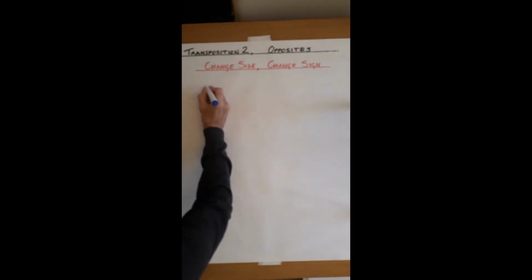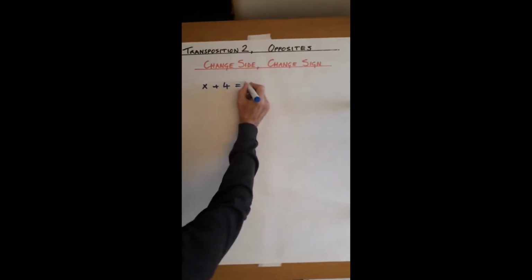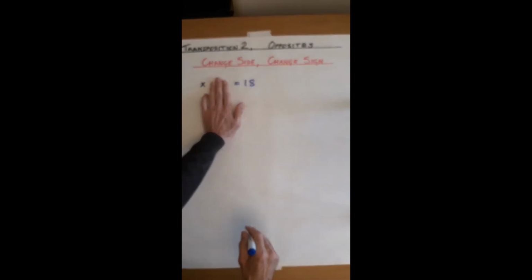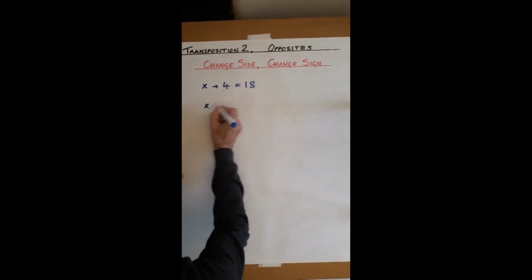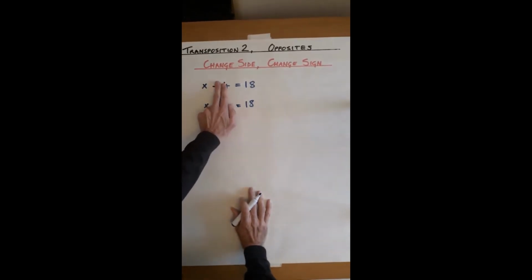So here is the formula. x plus 4 equals 18. And I want us to find the value of x. So the question you ask yourself is, what is attached to x? And at the minute it's the plus 4. So let's write x equals 18, which is our next line, and this plus 4 needs to move away from the x to leave it on its own.